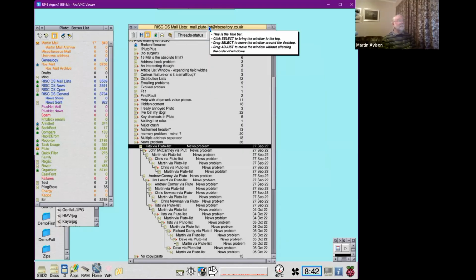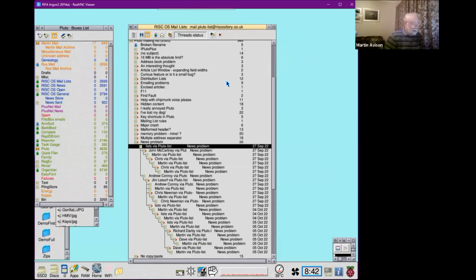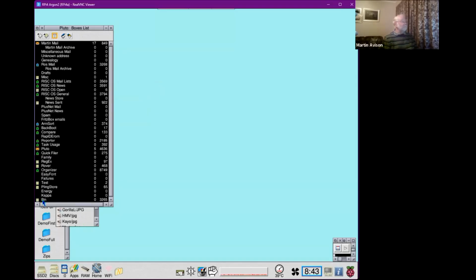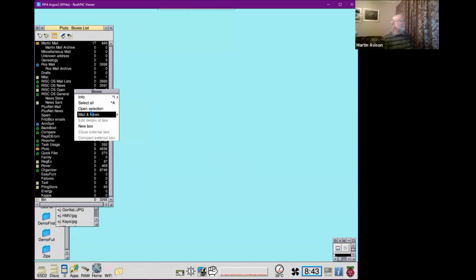Now that shows, in essence, one of the beauties of Pluto, in that if I select all the boxes, remove the bin box, which is a special one that is holding stuff that I've deleted this afternoon, I can now open all those together.